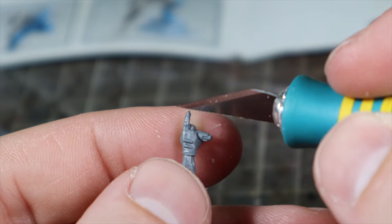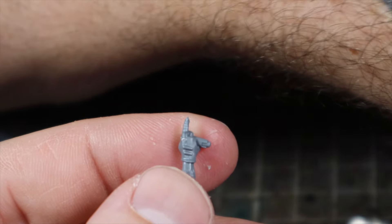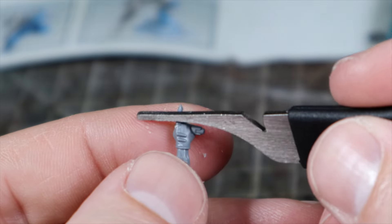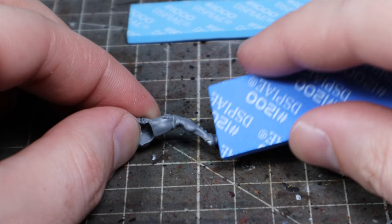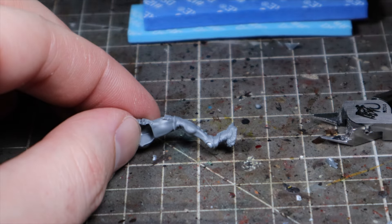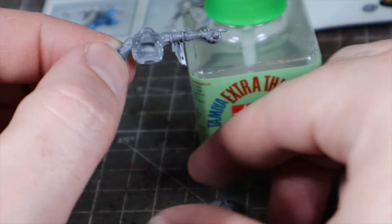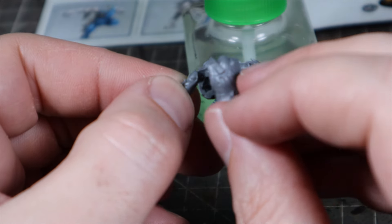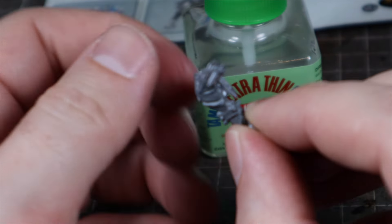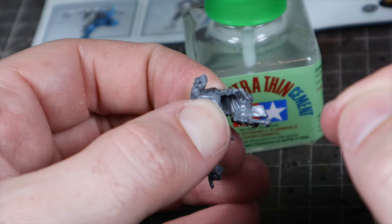Then you need to carefully remove all the mold lines with the back of a knife, a mold line remover, or even sanding them down to make sure they're not there at all. Mold lines are a surefire way to ruin a good model and always stand out like a sore thumb if they're left on accidentally. When you're putting the model together, use glue or sprue goo to fix it, and if there are still gaps after that, use a putty like Milliput or Green Stuff to fill them in. It goes without saying that your best models won't look their best if there's a great big hole in them.